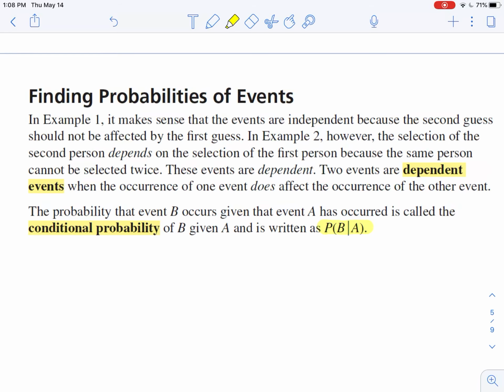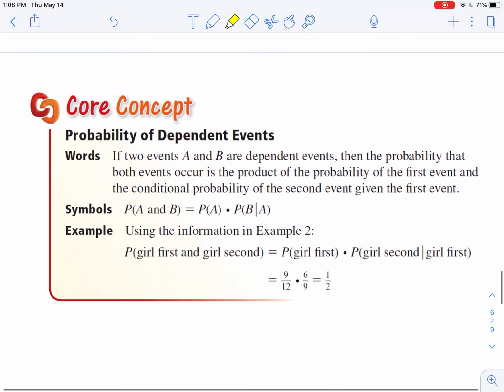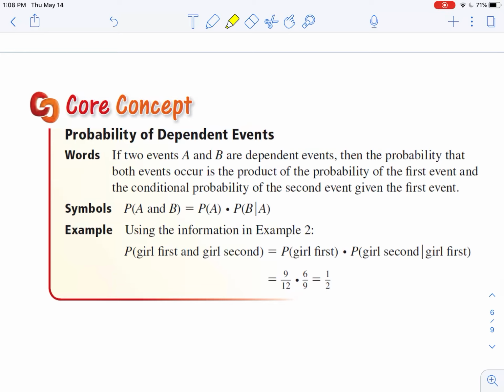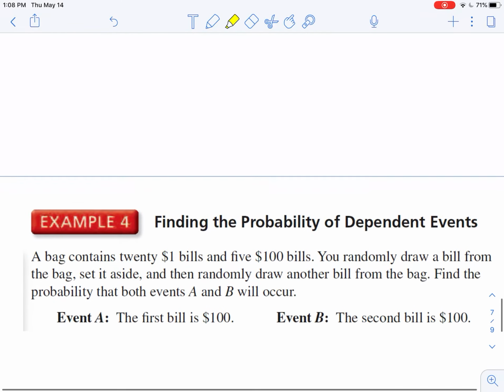But let's take a look at this as a formula or as a concept. So if somebody says, find the probability of this event and also this event, and you realize that the 2 events are dependent, then you're going to be using this formula. This would be a formula that you would be using for the probability of dependent events. So again, you're wanting to put that into your notebook and make sure you have that to access. So let's take a look at this in a problem and see if we can make sense of this.